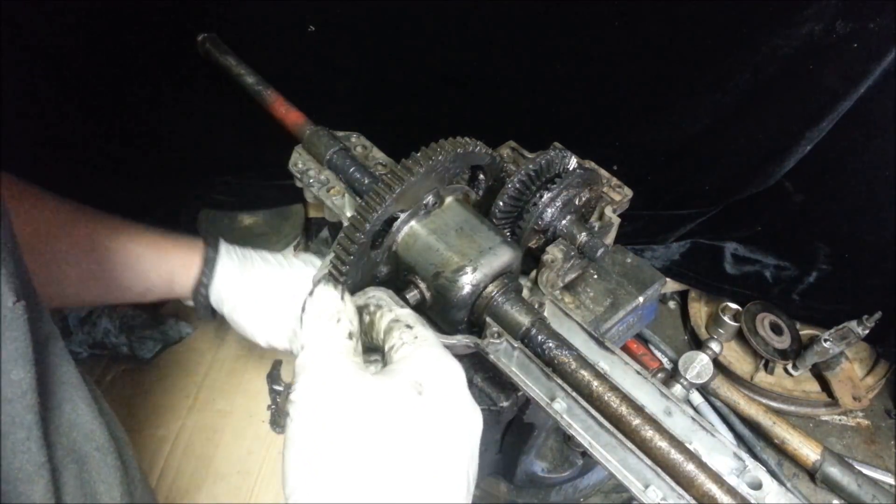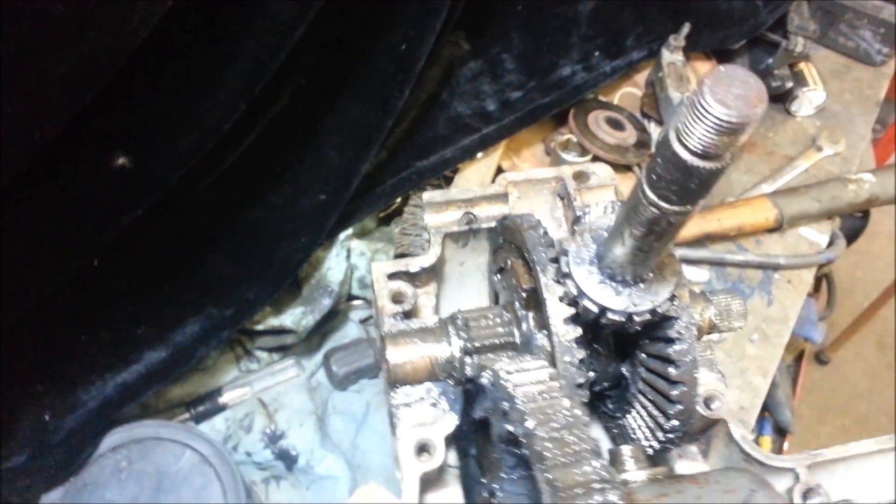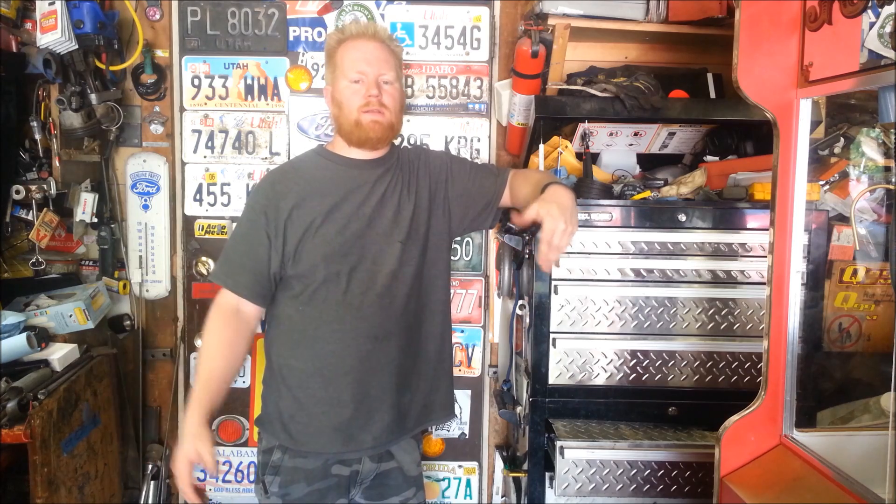Quick close-up on everything. There you guys go — just a quick video on the inside of an MTD single-speed transmission. That transmission is only a single-speed, and the reason why is they've used the same design from the 80s all the way up to present. It's their CVT transmission, so they have a constant velocity — like a snowmobile set of pulleys in the middle of the tractor — where one pulley gets smaller and one gets bigger. It's a really basic system, but it's amazing what it can do. They only need one speed to the back end driving the whole thing and giving you forward and reverse.